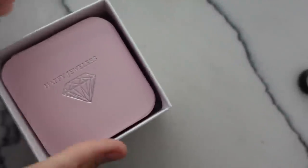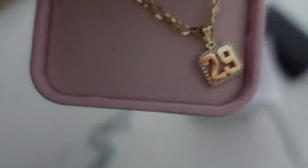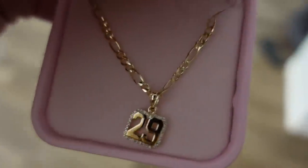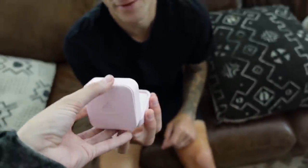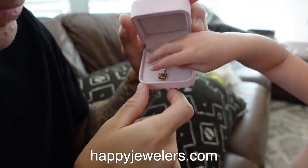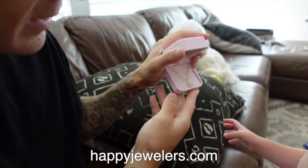Just got home from surgery and I got this box in the mail, which I have been waiting for. It's from Happy Jewelers and they made this for me. Look at that. Is that not the sickest necklace you've ever seen? What do you think? Let me see. This is for me, right? No. It's nice how much detail it is. Look at it. You like that?